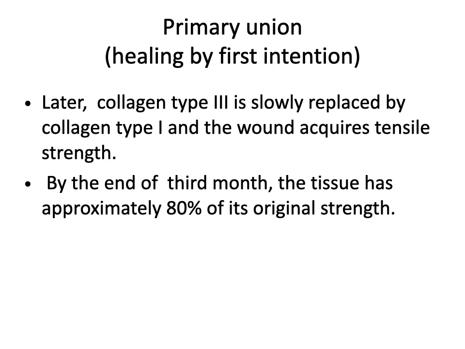Now, there are different types of collagen that are secreted in different phases of the healing process. At first, it's collagen type 3, but over time, this is replaced by collagen type 1, which is the stronger type of collagen. This is a very, very common board exam question. For some reason, examiners love this. By the end of the third month, the tissue approximately has 80% of its original strength. So even if it heals by scar formation, it does not go back to its original strength. Maximum is 80%, which it will acquire by the third month.